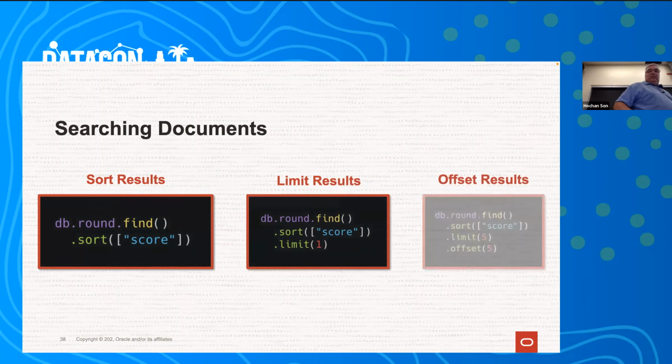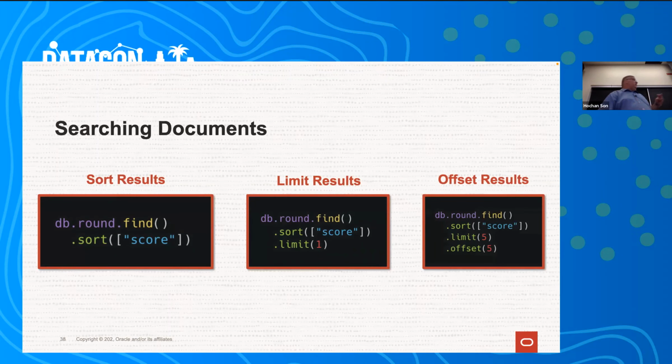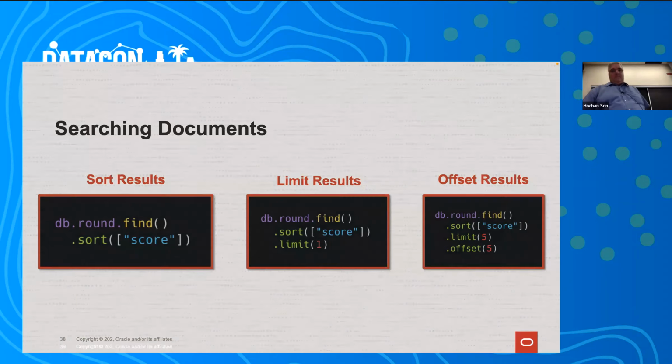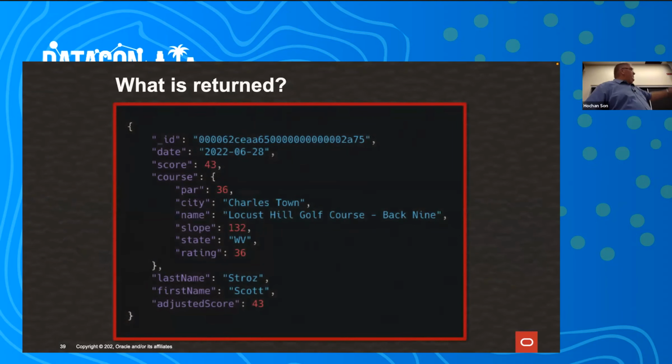You can also sort, limit, and offset the results. So you can pass an array of values for the sort, and it will sort by those just as you would in a SQL query. You can do limit, so you can say, give me the top one. Or if you're doing some type of pagination. And then you can also do an offset. So this last one here is saying, give me 5 items, but start counting at number 6. So it skipped the first 5, and it will give you 6 through 10. What's returned is the data we put in the string.